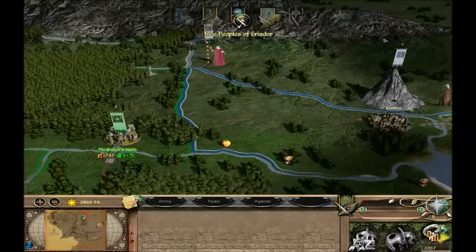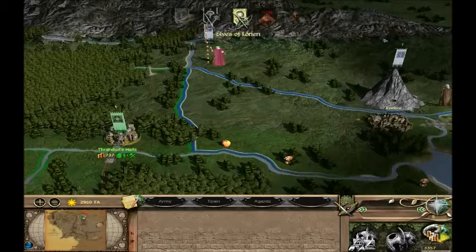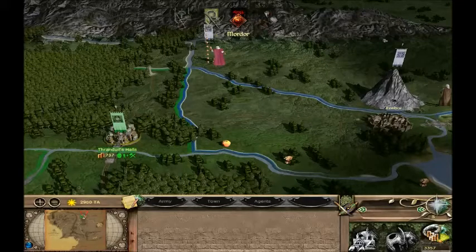Another fun fact: the number of stars next to a general or family member's model on the overworld map indicates their command ability, their command rank, and their command will dictate how well their troops fight and how inclined they are to retreat and so forth.